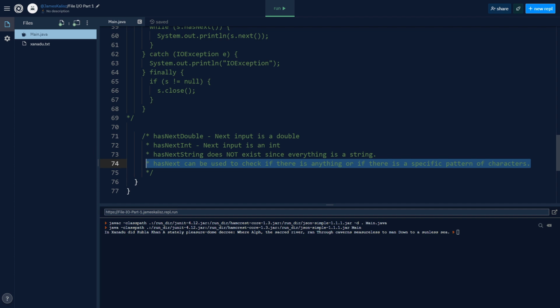The scanner is especially interesting because it allows you to check whether or not you have booleans, doubles, ints, or strings that are coming up. It also means that you can read from something that you know is predefined in a certain way, such as if you have a file that is going to read a name, then an age, then a student number for a student, for instance. I know that it will always go in this order, so I can just check to see as long as it is one of these, I will bring it in as one of them. So in other words, if it is a string, I know it's a name. If it's an integer, I know it's an age. If it's a long, maybe for the student number, then I'll know that I've gotten a student number, etc.